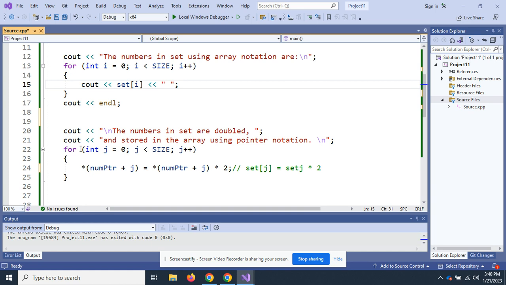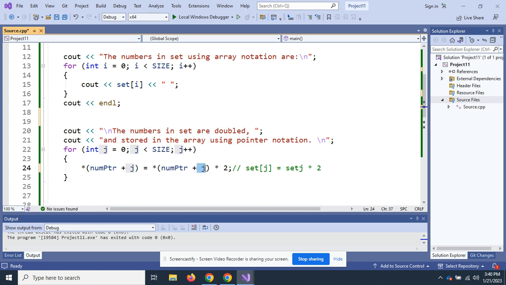All right. Basic for loop again. But in the working area of the for loop is where this takes place. Look here. I've got the dereferenced asterisk outside of the parentheses. Num pointer is initially pointing to the first element in the array. So as we go through this array, the first time through, it's going to be still pointed.